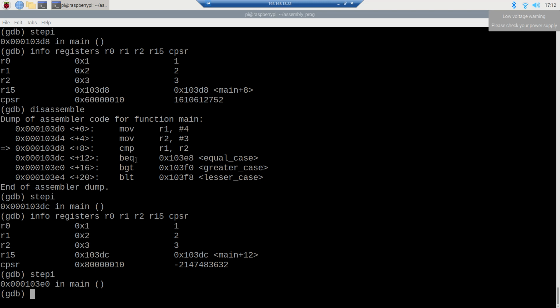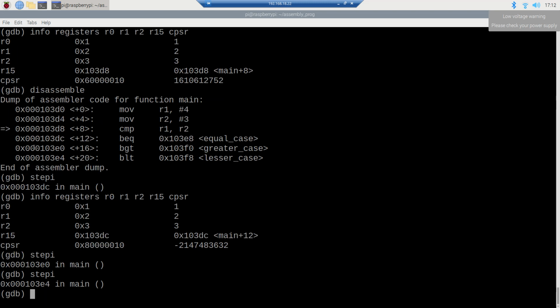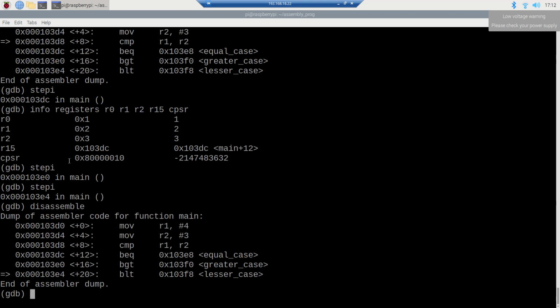The case was not for equal, so it has come to this address. Again step I, and now it is pointing to this address. You can always see this with the disassemble command. So it has come to this particular section, and this should be executed.